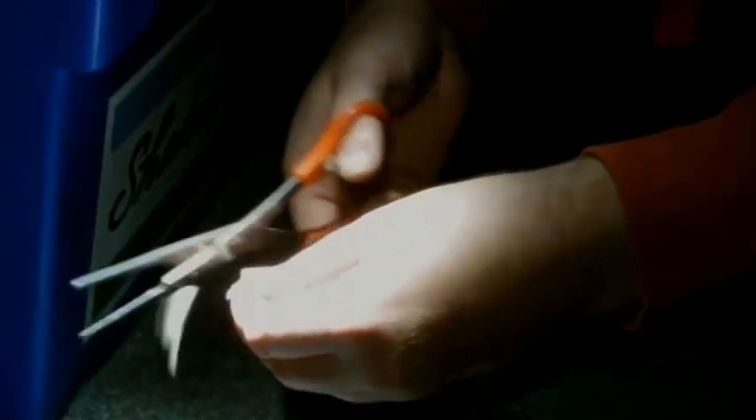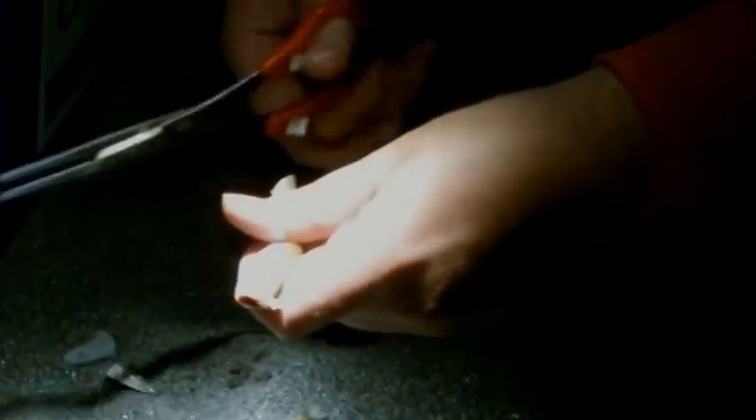The bait we're using today is a mixture — we've got the good old lugworm, or blow worm as some people call it, and we've also got sand eel. The chap Mike that I'm fishing with is already out with the worm on, so I'm going to have a crack with the sand eel and see how they go. I'll show you how I like to bait up the sand eel. A good pair of scissors, and what I do is I just chop off the head and also the tail — I like to do it at an angle, as I find it seems to let more juices out.